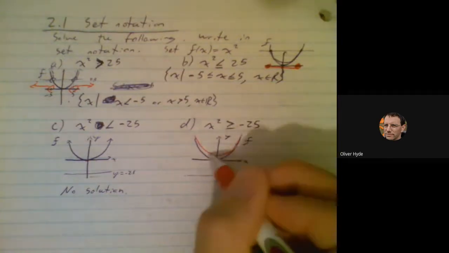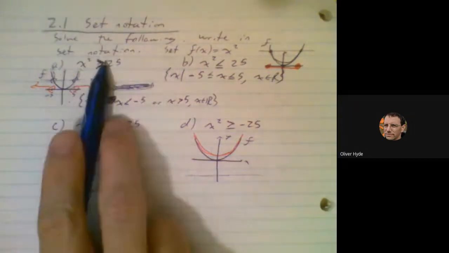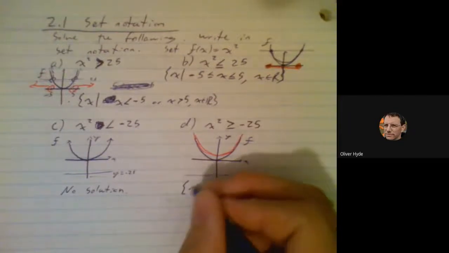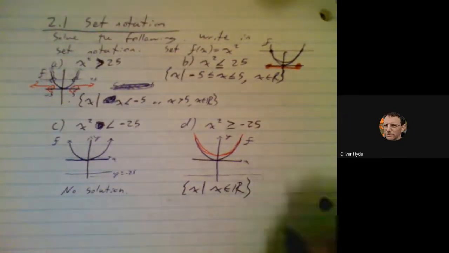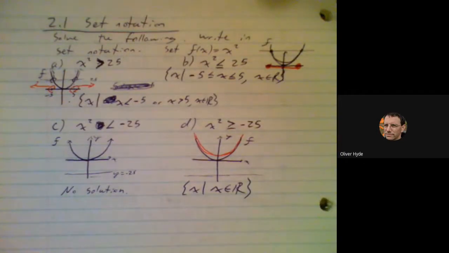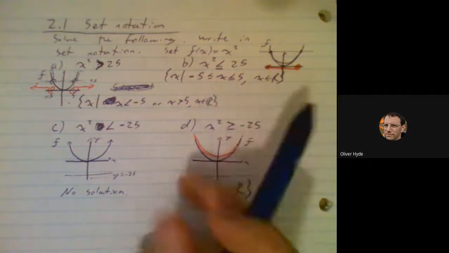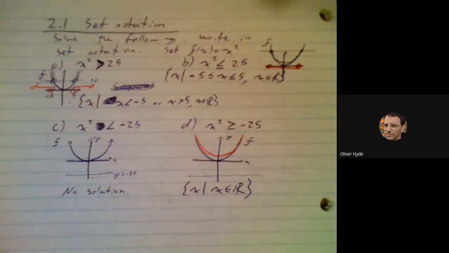Now this one, you could try answering in English, but I would like you, specifically given these directions written in set notation, to try to write it as a set. It's the set of all x's, as long as x is a real number. There's no restriction on here. The restrictions in your set actually reduce the number of solutions. This right here is saying x can be any real number, and that's how you would conclude there.